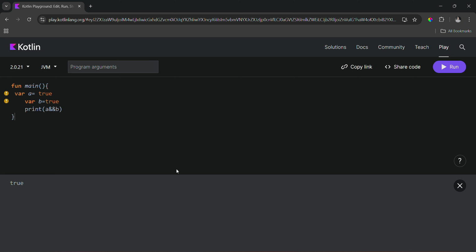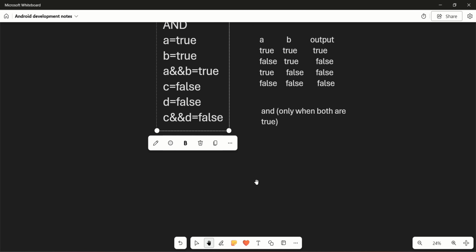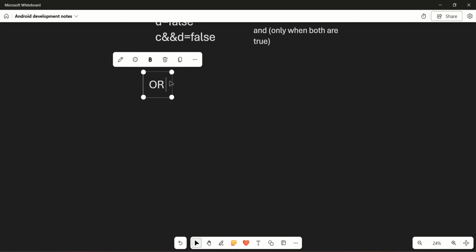Now let us work with OR gate. Let us go to classroom and work with OR gate. Now let us understand OR logic. What is it denoted by? It is denoted by these lines. Okay, consider we have a variable A which has value true and B has false.